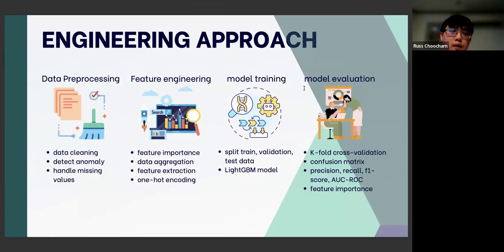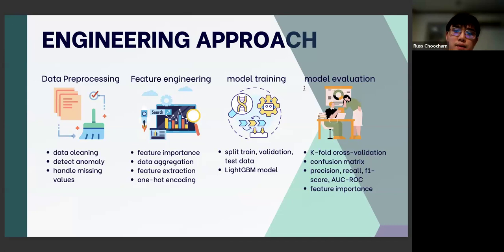So what we did in data preprocessing included data cleaning, detecting anomalies, and handling missing values. For example, there's one feature about the days employed that has 300,000 days, which is apparently incorrect due to human error or other things.